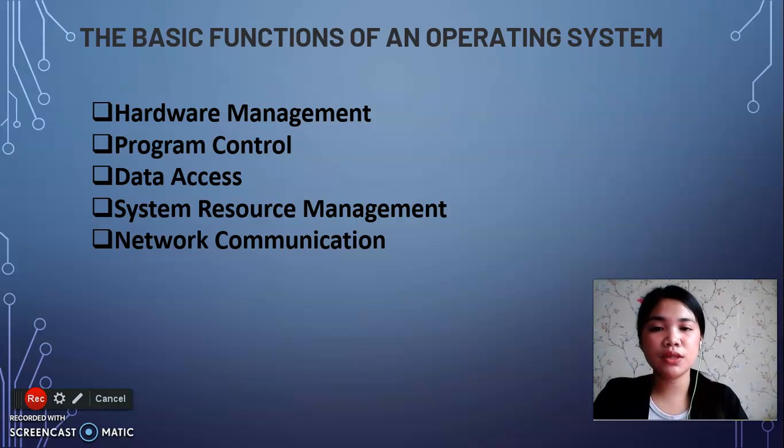Fourth, we have system resources management. The operating system manages a computer's resources, allocating them as needed. Which tasks the CPU processes and in what order, which functions or programs are assigned processing power or memory first, and many other important resource allocation tasks are controlled by the operating system. Last, we have network communication. The operating system also facilitates network communication by enabling connected network devices to communicate with the computer and with any program that requires them.